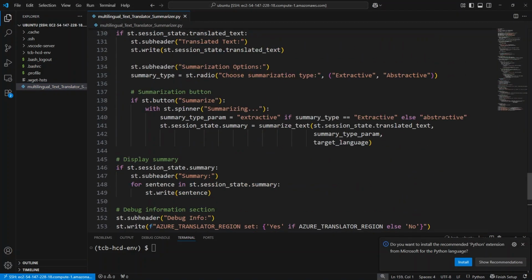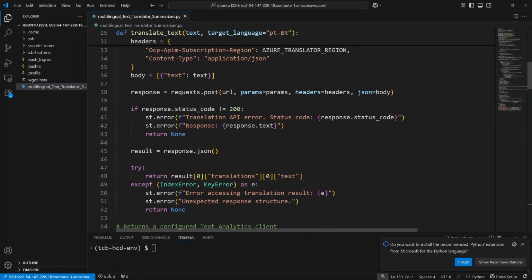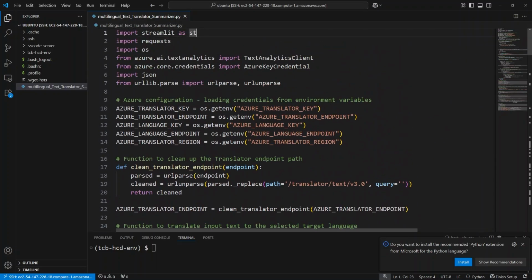It may look a bit long at first, but that's mainly due to Streamlit's structure, which uses the st alias to build the interface in a simple and intuitive way. Everything called using the st alias refers to Streamlit functionalities commonly used to build the app interface, like text fields, buttons, and checkboxes.